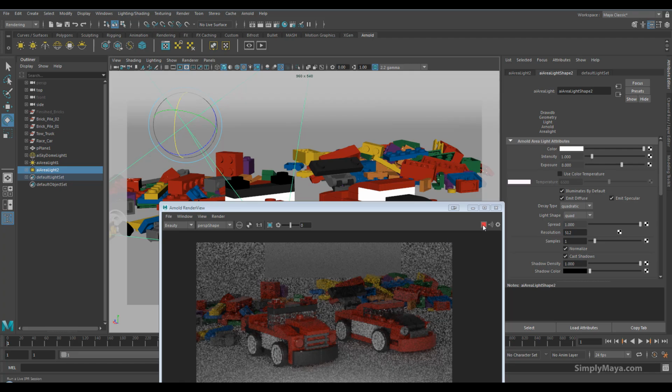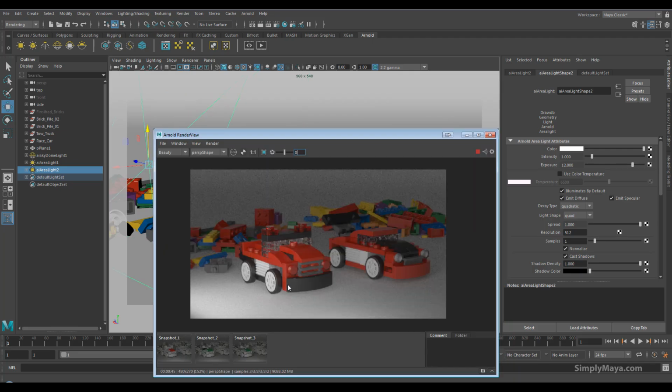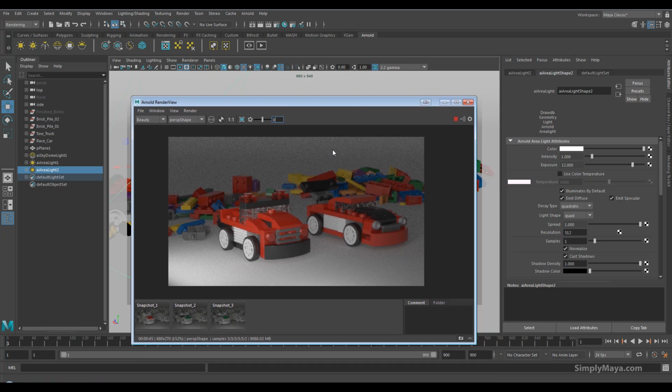Oh, there we go. Now it's kicked in. Right. Alright, so I'll pause the video and I'll just experiment with this exposure a little. Okay, I found an exposure I was happy with, turned out to be 12. Now, the problem is we've got a bunch of light kicked into the scene here.